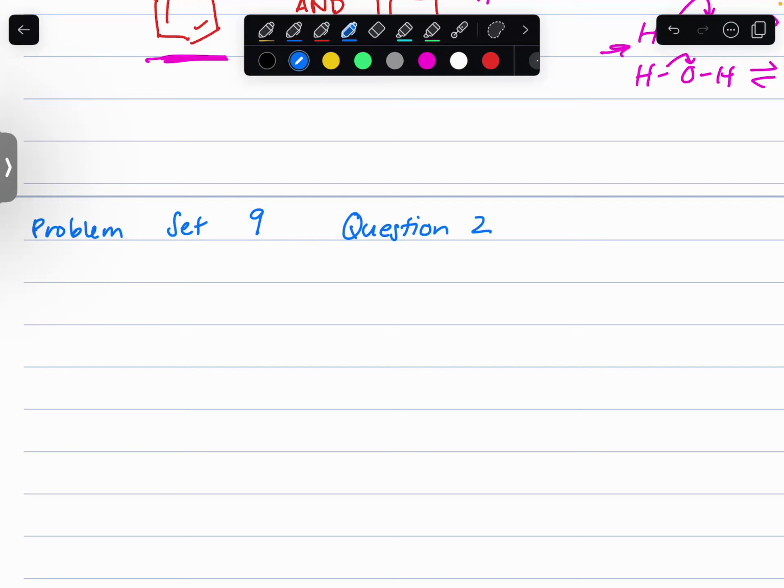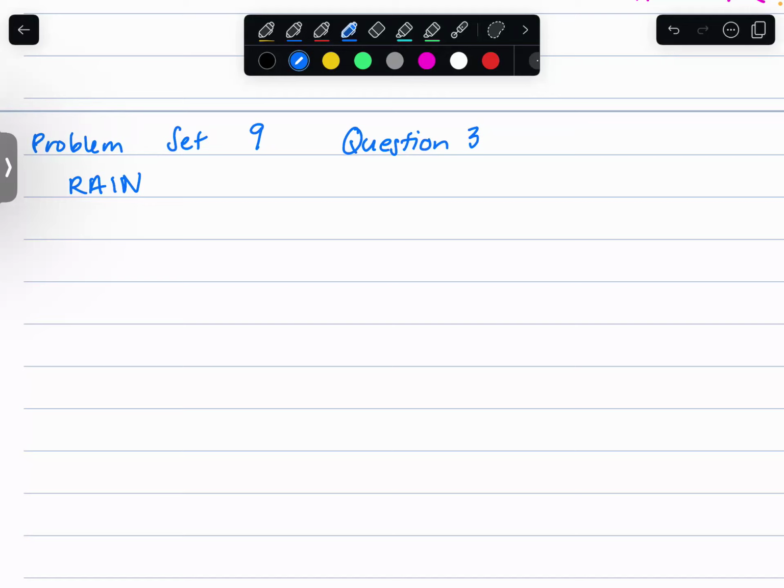So you're given this sequence of rain. The 1-letter code for these amino acids is given here. So R is arginine. So you don't have to have that memorized. It will be given to you. A is alanine. I is isoleucine. I, unfortunately, have to Google what N is. Asparagine.